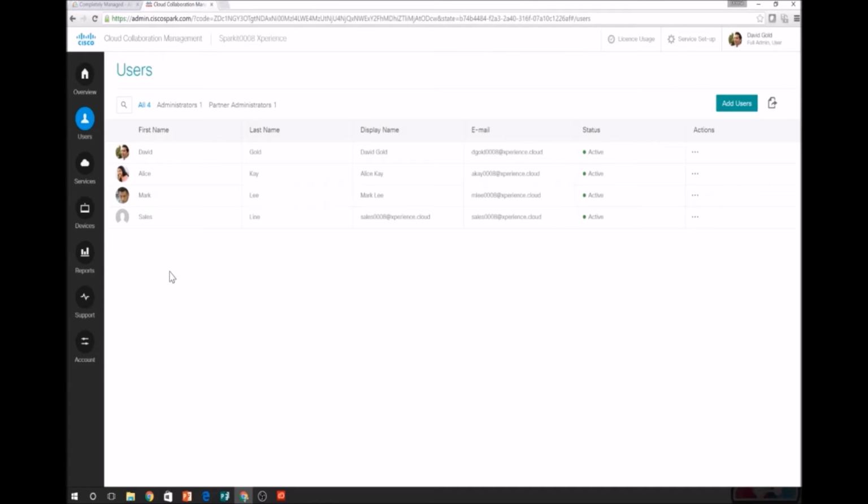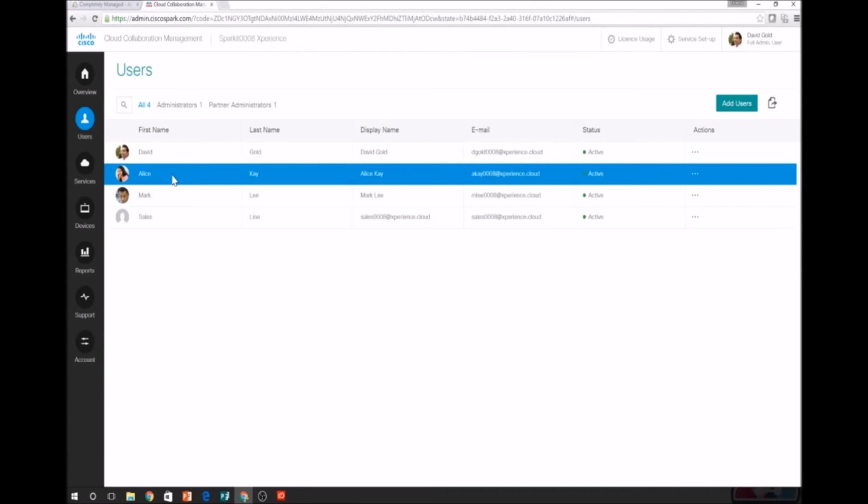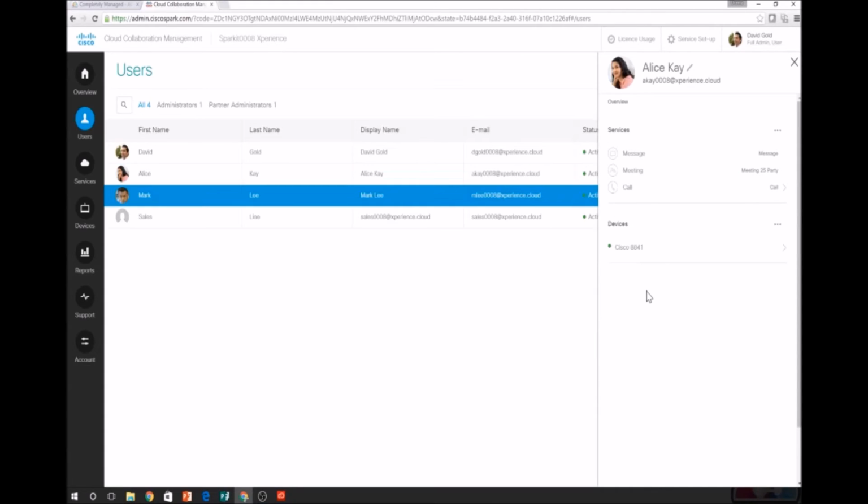If you drill into each of the users' profiles, you'll see the devices associated with their account. So for example, in Alice K's case, we have the 8841, which will appear there, and Mark Lee is the 8845. We strongly recommend that you don't delete any of the users, but invite you to remove and re-add their devices. This demonstration is particularly impactful with the 8845 when scanning the generated QR code. We'll go through that in another VOD.